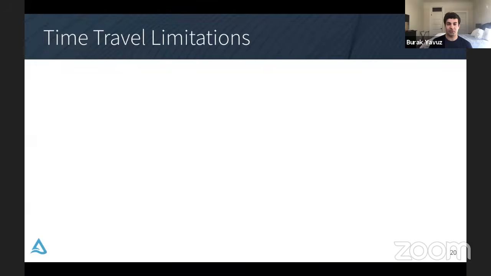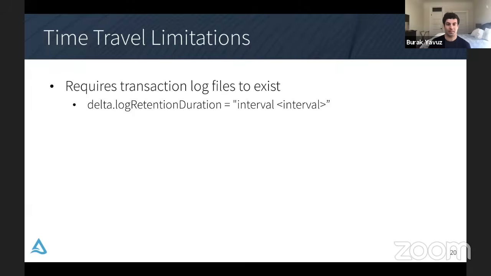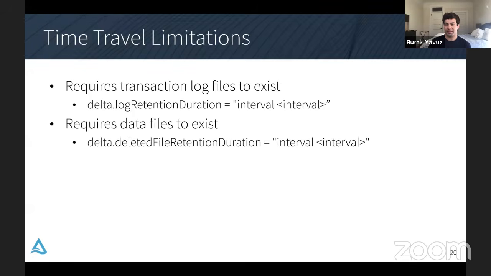So, some limitations with time travel. First of all, it requires transaction log files to exist. With Delta, we keep by default 30 days worth of transaction logs, for auditing purposes. These can be modified by the log retention duration configuration within Delta. It also requires the data files to exist, because as you do compactions, you logically remove old files.